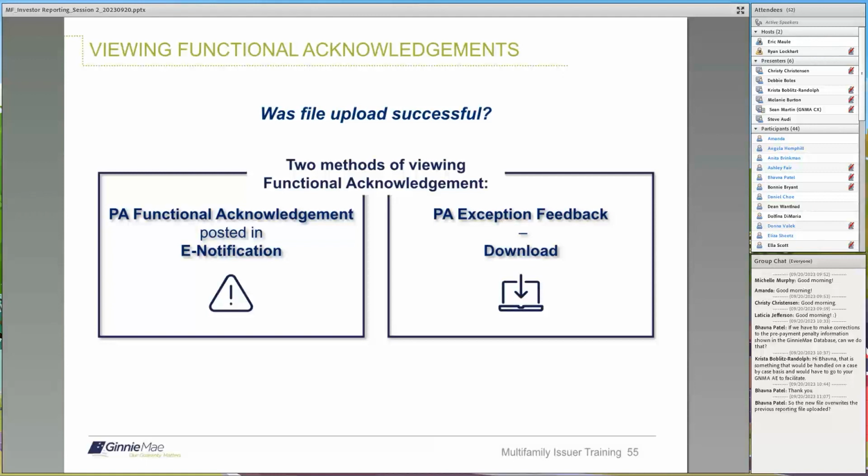And Steve, it looks like we had a question come in: does the new file overwrite the previous reporting file upload? Thank you, Debbie. Yeah, I see that. That is correct. Your second file is additional information to your original file.